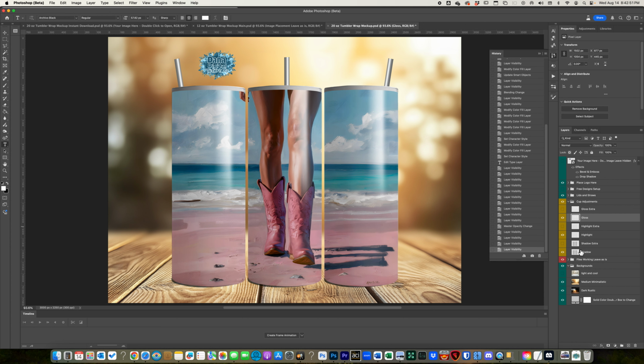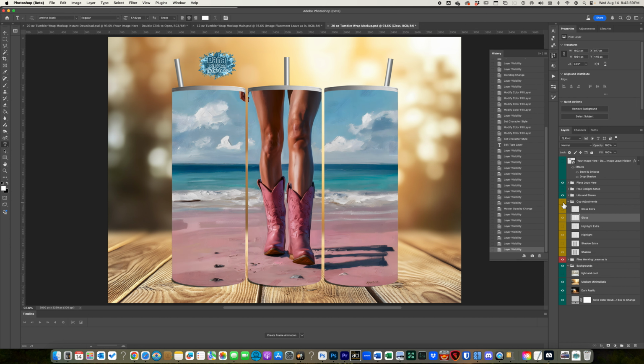And then the same thing with the shadow. It's going to give you a darker side just to kind of create that 3D look. So if we turned all of these off, you can see now my cup doesn't look very realistic. It just looks like an image pasted in.